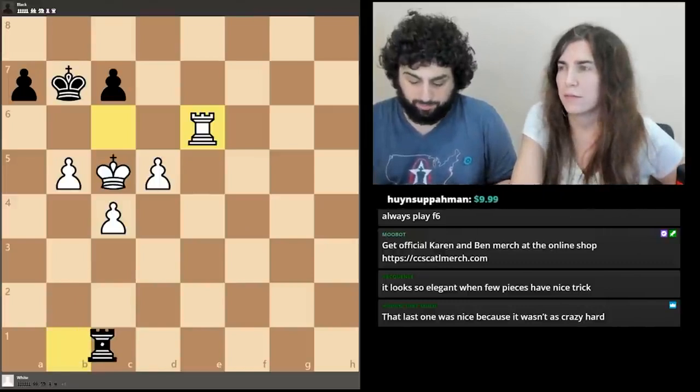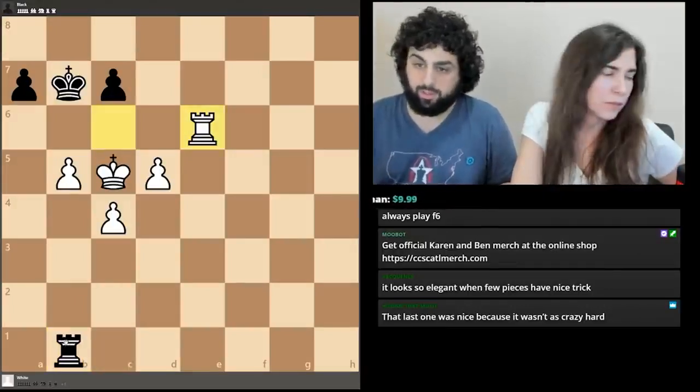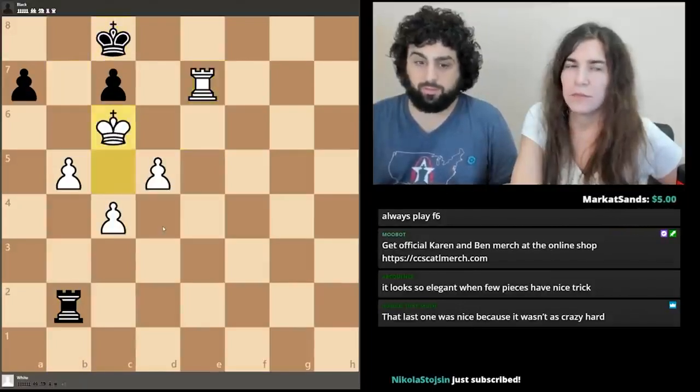All right, rook c1. This is forced, because if we play a waiting move, he'll go here, threatening this. And once you get out of the way of the pin, then we can step forward.